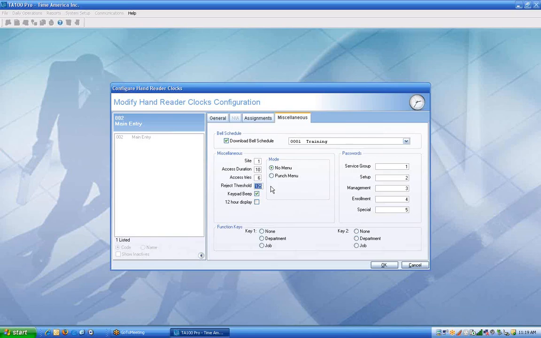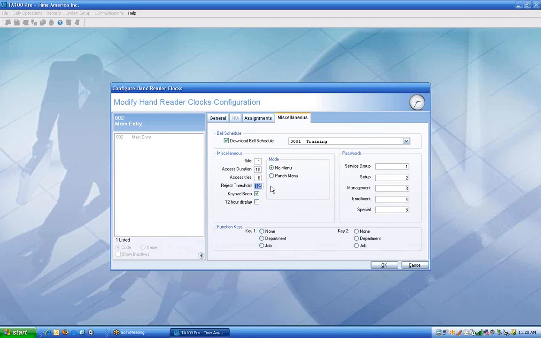That's important because in some cases, let's say there are twins working at a particular company, and their hands are basically almost the same shape, same size. But that's what a hand template looks at. It's not a fingerprint template. It's a hand template. So it's literally looking at the shape and size of an employee's hand. If you have twins, their shapes and sizes of their hands could be very closely similar.